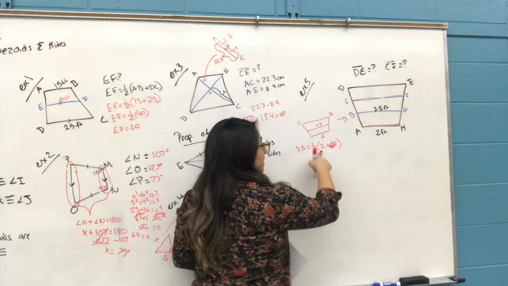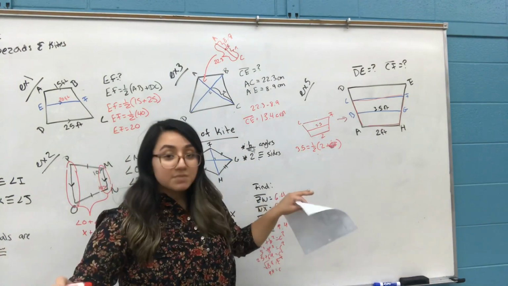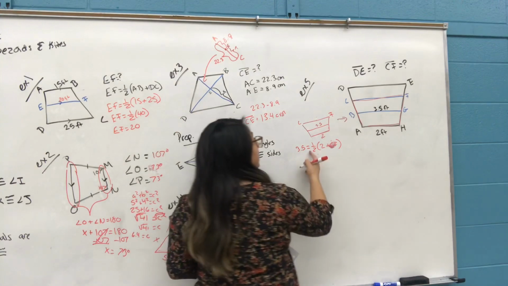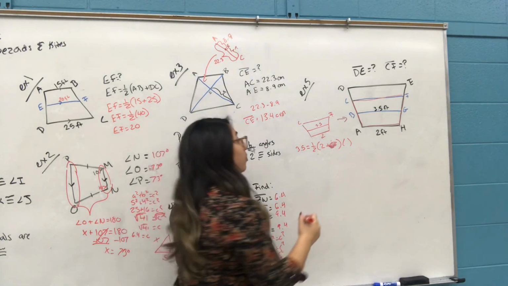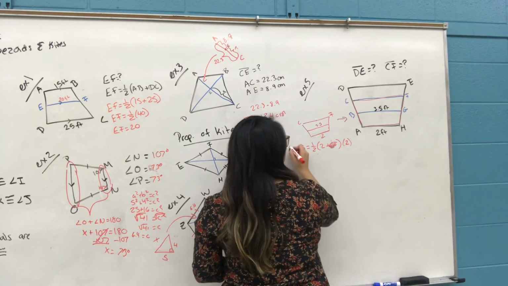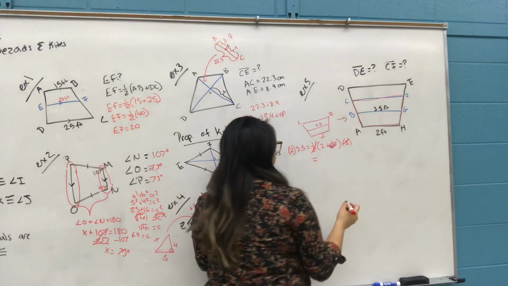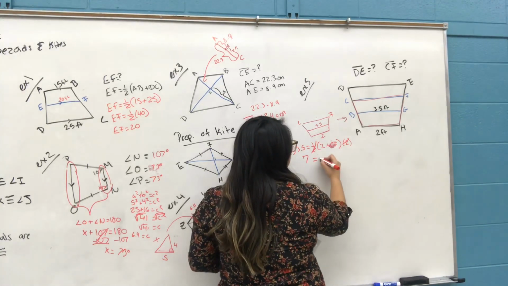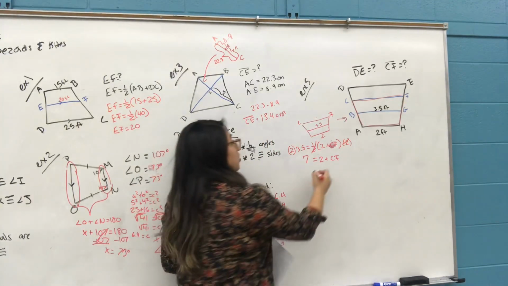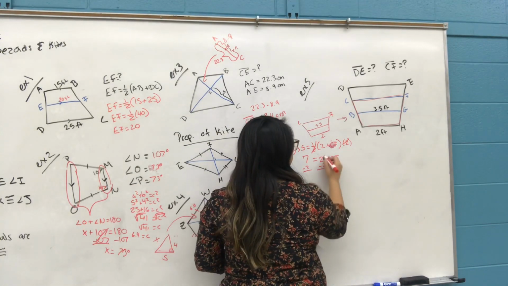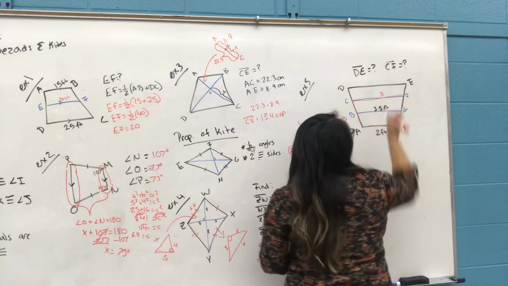Now we solve for this. The unknown is between the parentheses. We have to get rid of anything outside the parentheses before we start moving things around. Here, I have to either divide by 1/2 or multiply by the reciprocal. The reciprocal is 2/1, which is equal to 2. So this cancels out that. This is equal to 7 equals 2 plus CF. Now we can get rid of the parentheses. We move over the 2 because we want CF by itself, and we get 5. So now CF is equal to 5.